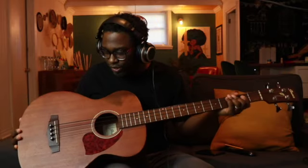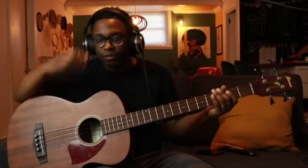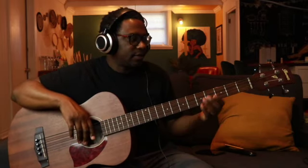I'm going to make sure that we don't hear them too loud. Right now I'm on my acoustic bass, so you hear it pretty well, but I'm going to try to mute it more on my electric bass. All right, and then the second thing I'm going to be working on are chords.